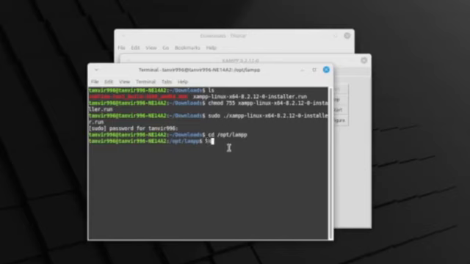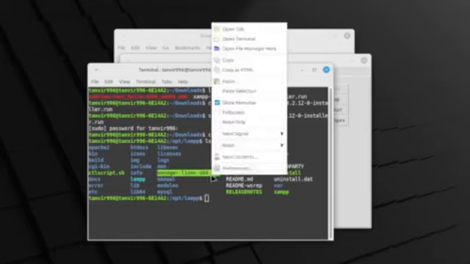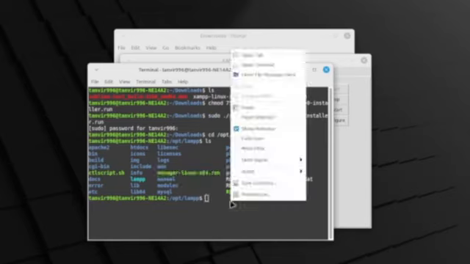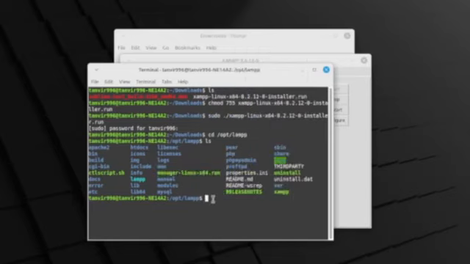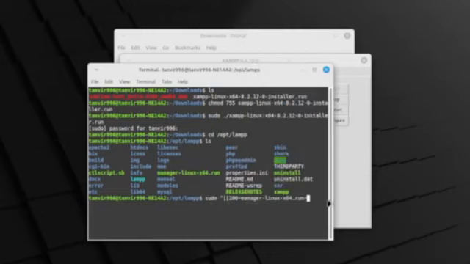So I will say ls to show all the list, and here you can see manager-linux-x64. We will copy it and we will run it. So you have to say sudo, then paste it.